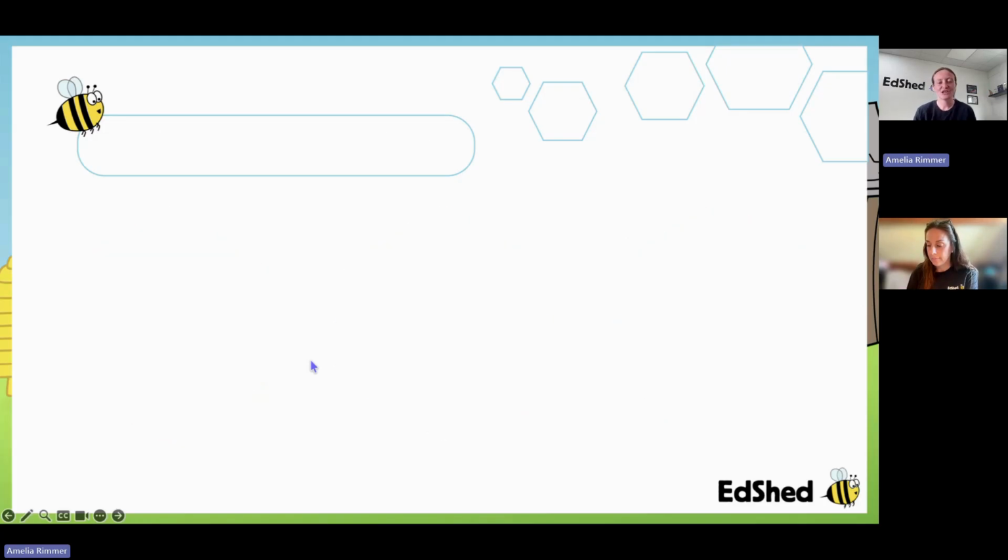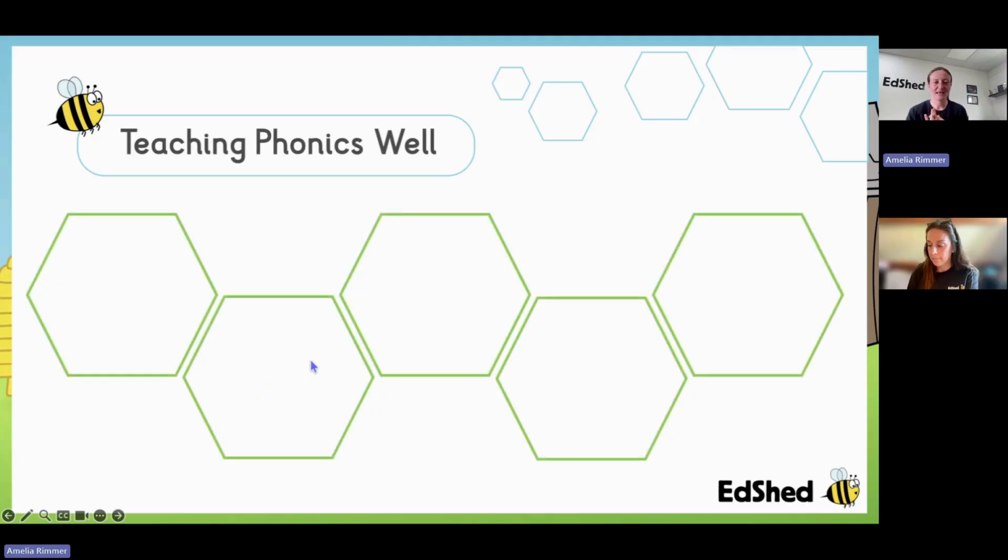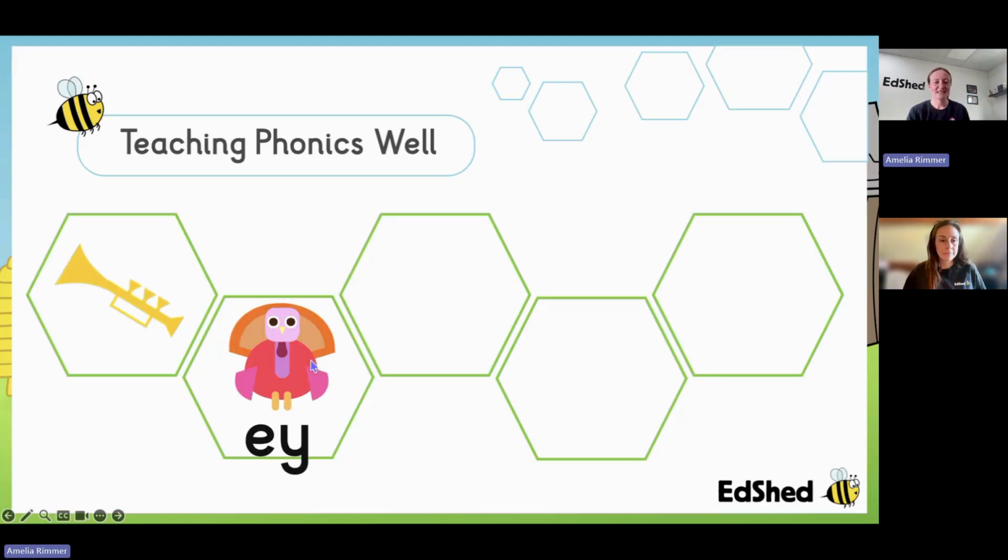I'll just give for each, so I'm going to do phonics, spelling and maths, and I'll pick out 5 things that I think are really key to make sure you're teaching that area well. So in phonics, you need to teach children to have good awareness of sounds. That might be your environment or music sounds, as well as sounds we use for words. That's what we call the phonemes. Then children need to learn the letter sound correspondences, those letter sound links. So your grapheme phoneme correspondences, they're also called. And they must be in a systematic order so that we ensure that we're covering every sound.